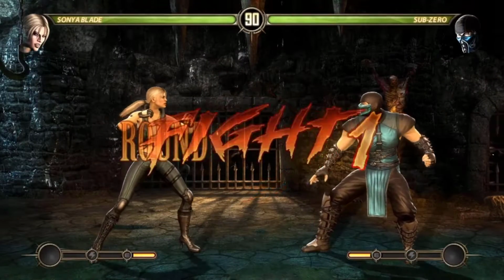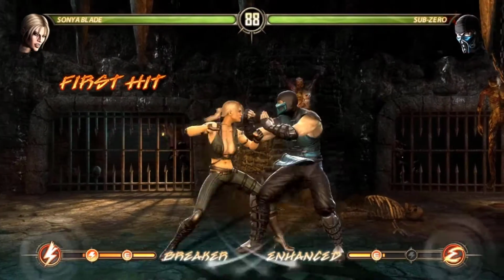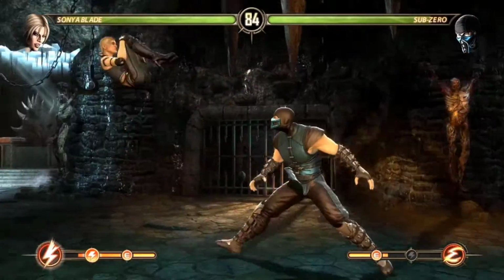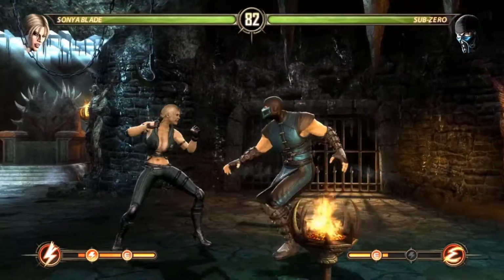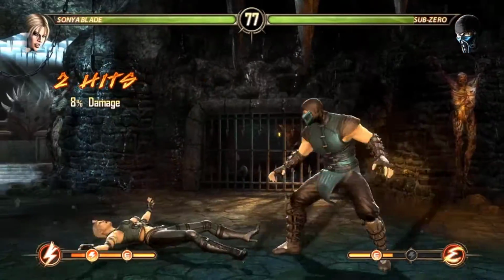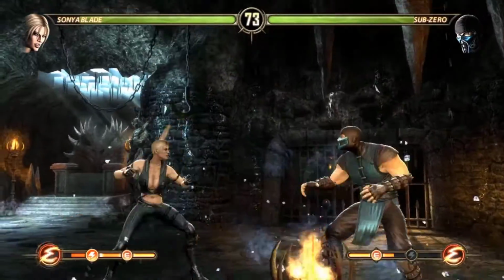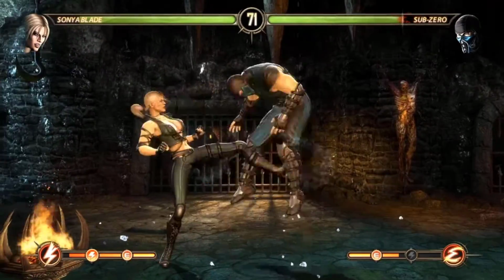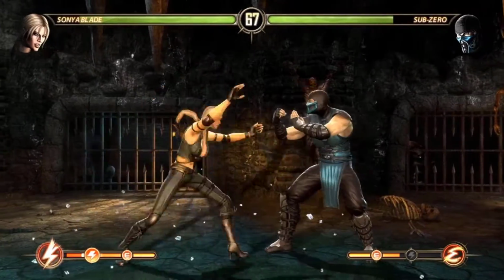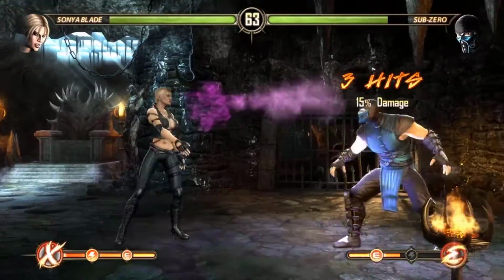Round 1, fight. I am significantly better with Sonya than I am with Johnny Cage, but it takes me a little bit to remember what her combos and special moves are. Specifically, Sonya's leg grab special is quite factually one of the best special attacks in the game. It's really fast. It technically doesn't actually count as a throw on its own, but it allows for such significant damage follow-up from Cartwheel, which is another relatively fast special attack that she's got.